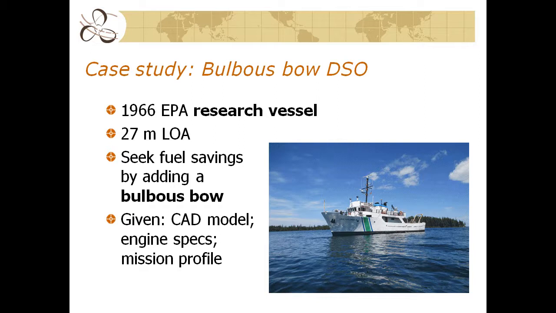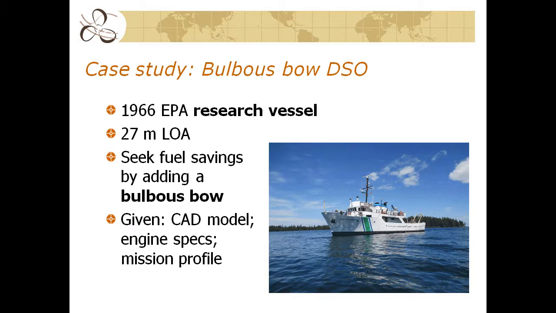This was an interesting design space optimization project, and probably more of the classical design space study that you might expect, where we're looking at a variety of hull form variants, and then which is the best one. Now, this was an EPA research vessel up in the Great Lakes, and they came to us with a mandate and a mission to make our boat green. It was like, you're the EPA, and they recognized that this was an old hull. They wanted to do something with it. And so it was like, well, can we add a bulbous bow? Like, sure. Is it going to work?